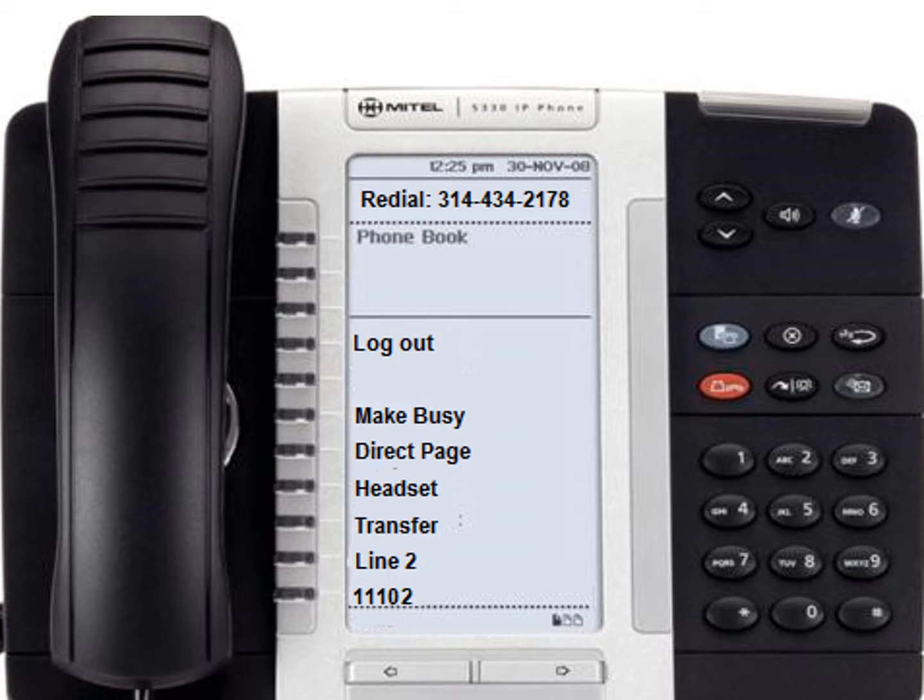And you'll use that key only to make a call when you're on a call. What I mean by that is if you don't have a call and you want to make a call outbound, then you want to go ahead and hit your first key, which has your extension number on it, and dial out, because that way it blocks any inbound calls coming in. So if part of your job as an agent is to make calls to clients, and that counts towards your time, you're going to want to hit your main key, which is the very bottom key, and make those calls out. The second key is only to make an outbound call when you're on a call.